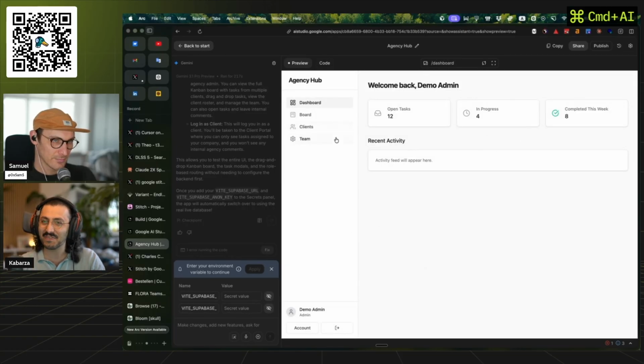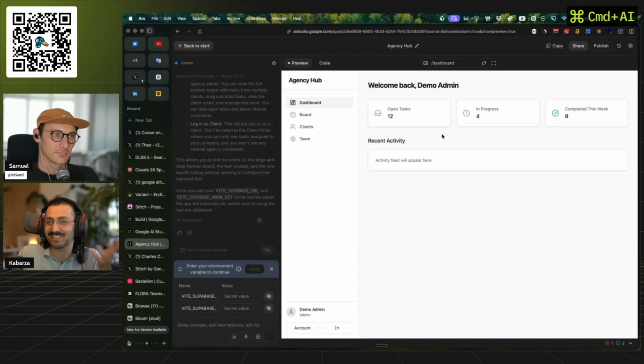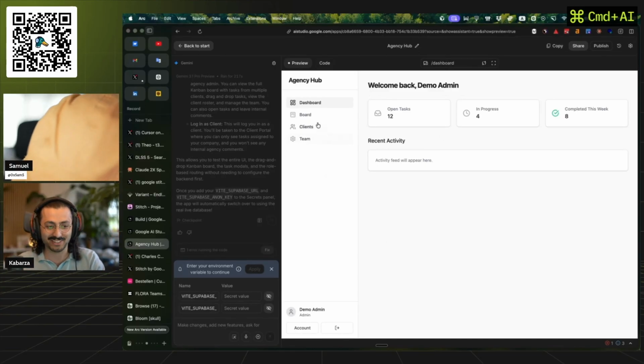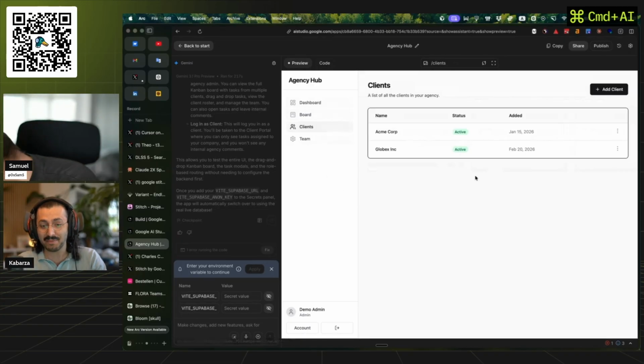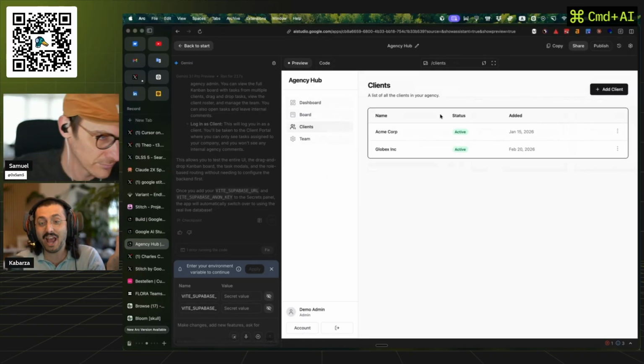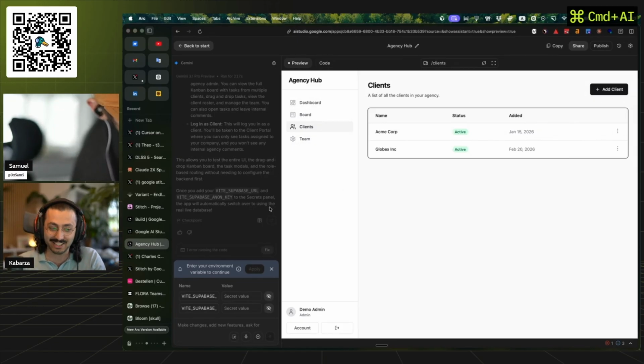Does it look familiar? This is based on, well, not just the UI. We'll get to that. The whole thing is from Replit. So I built something on Replit. I was working on it with Claude Code, and I told Claude Code, write me a PRD based on my cocktail order app for an agency tool, because it's the same thing, cocktails or tasks. They're very similar. Anyway, it looks pretty good. I mean, I feel like we have so many tools, and this is the exciting part for me.